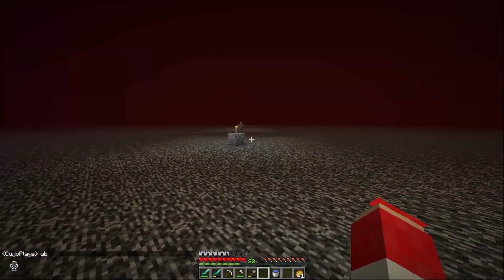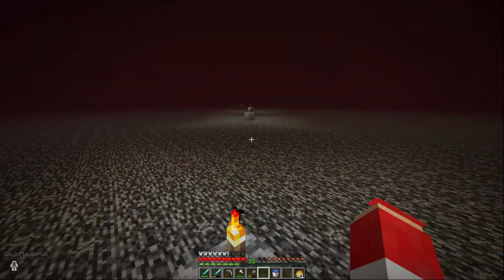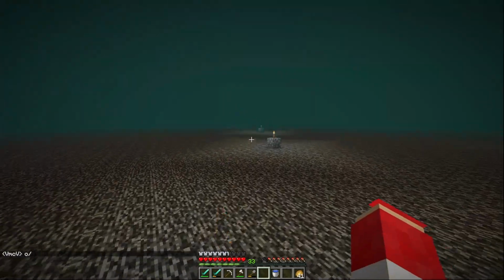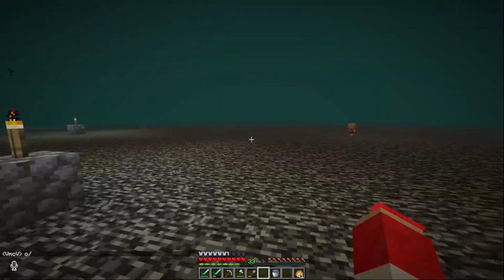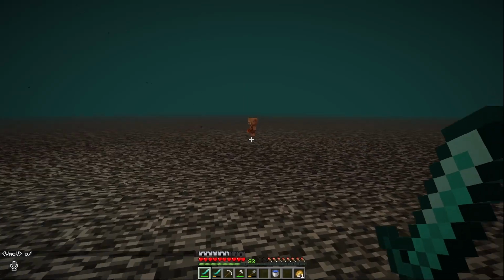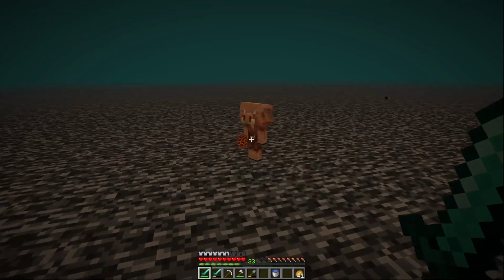So if we follow our... I put these bricks down here to kind of direct people towards where our place is. If we follow these, we should be able to... There's a random freaking... You want some of this? Do I have gold on? I don't. Do you get angry with me if I don't have gold?